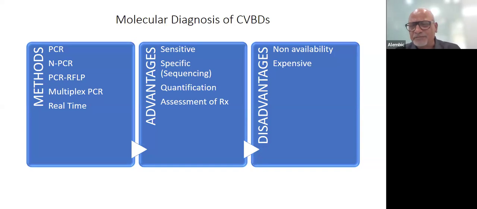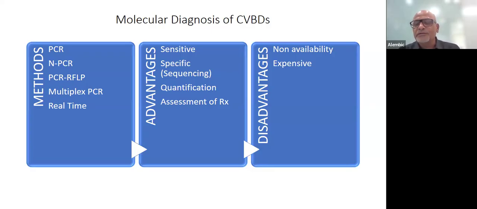They are fairly specific. See, there is one myth amongst the pet practitioners, that molecular diagnosis is 100% specific. No, it is not always. There is a chance of cross reactivity, because there are a number of things. What type of template is being used, what gene is being exploited for this particular technique, then the thermal cycler conditions, annealing temperature, so many variables are involved here. And if all those specifications are not followed scrupulously, then there may be error and you may get a cross reaction. I'll tell you my first hand experience.